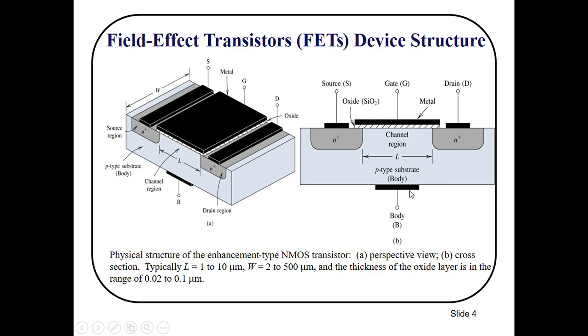So this is the cross-sectional view of the MOSFET. Here you can see the gate terminal, again source and drain terminals, and this is the channel region. Because this is an NMOS transistor, its substrate is p-type, and this is the fourth terminal, the body terminal. But for simplicity in our calculations, we don't include the body terminal. So here you apply the voltage at the gate and control the current between drain and source. This is the basic operation of a simple field effect transistor structure.